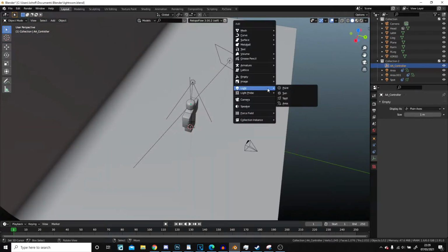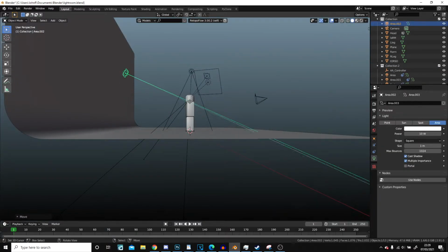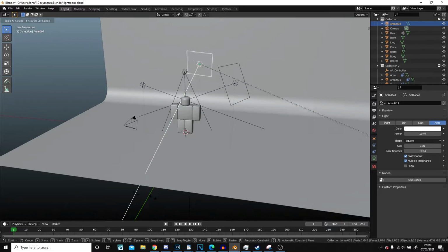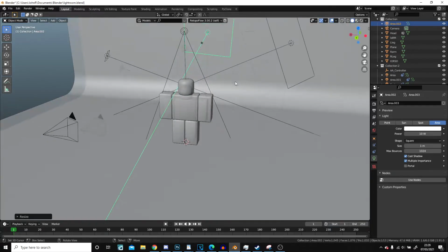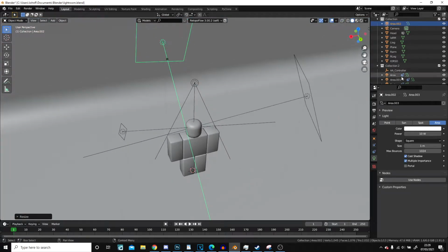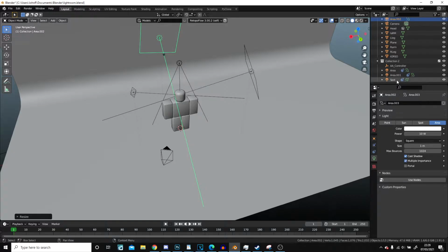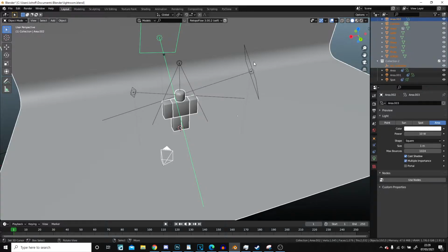Perfect. Next up, I'm going to add another area light, this time behind. I don't actually need to point it again. About there. And again, I am going to parent this to the AA controller.